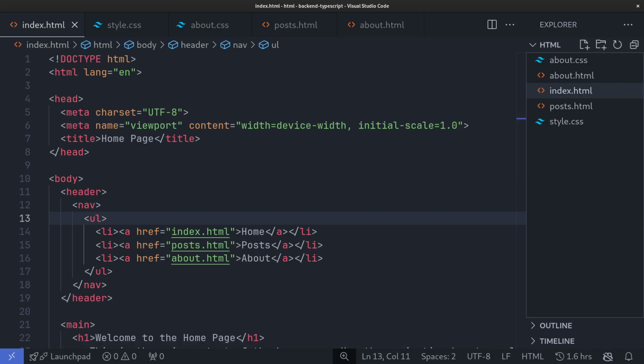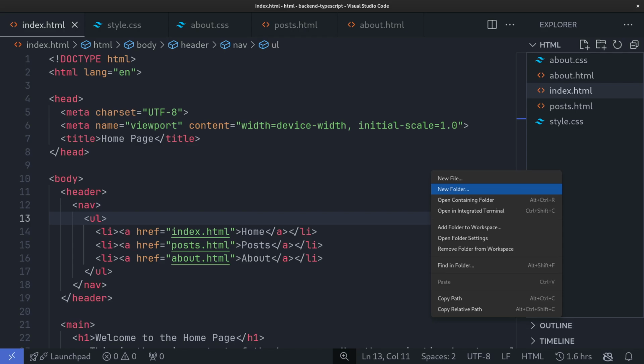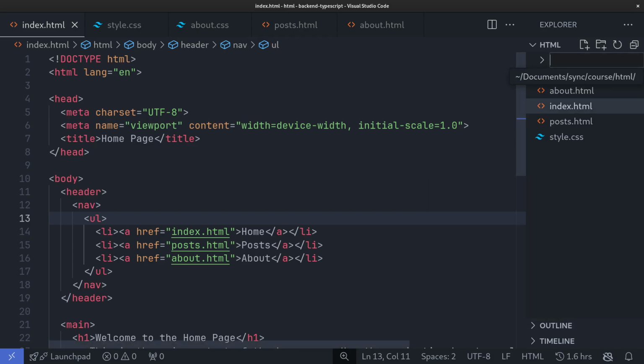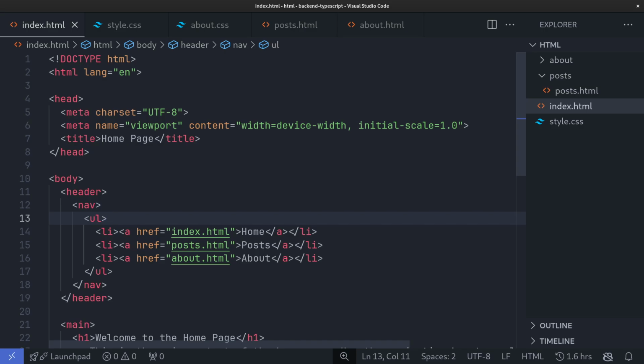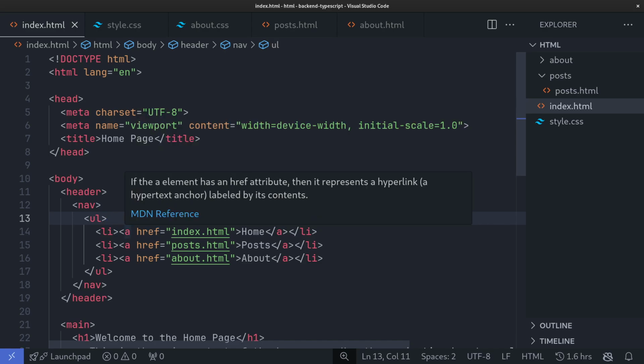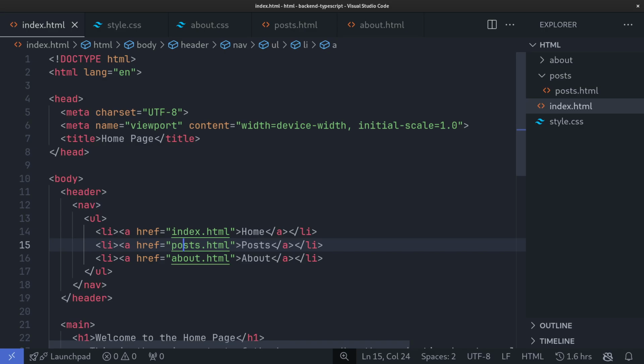So we are going to apply that, and this is easy because if we want to create the about page, we only have to take this and move it to the about folder. And if we are going to create the post page, we create this post folder and move post.html into it.